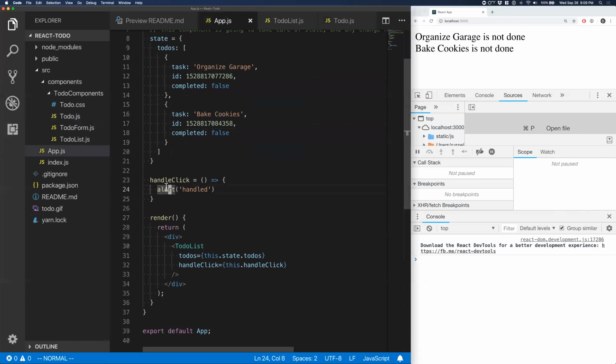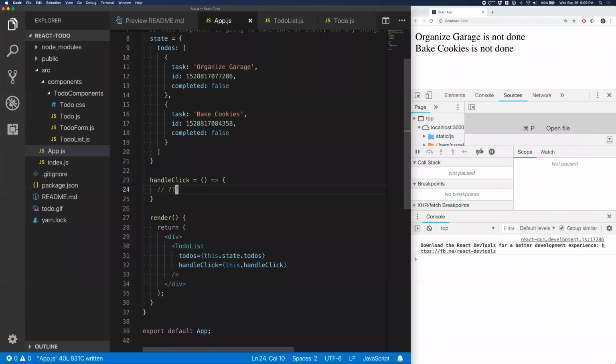Let's go back to this click handler. Who has some ideas of what we can do here? This is really the crux of why I spent the last 20 minutes talking at you. Who has some ideas of what we can do here? Okay, so we've got some good looking stuff here.